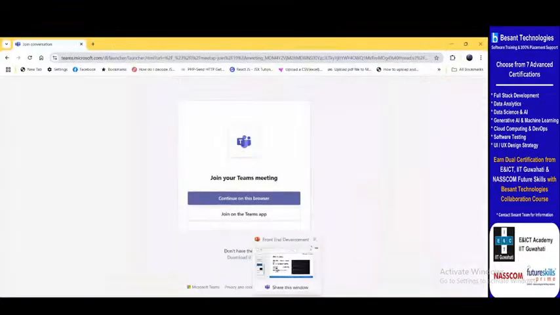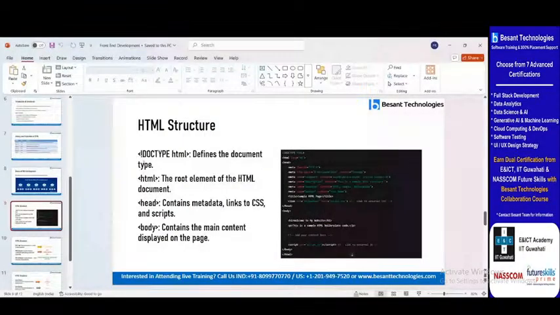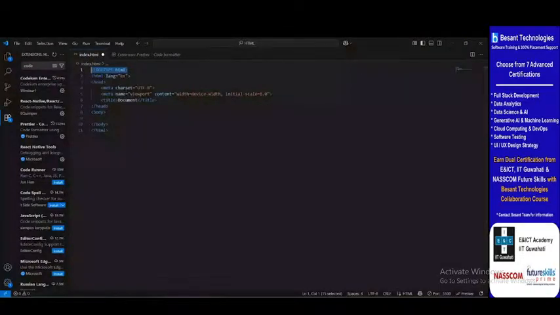Okay, let me see the HTML structure. When we see here in the code, we can see the doctype is HTML. So what is doctype? It is the document type. Whether you are going to write HTML, CSS, or JavaScript, the document type will tell whether it is HTML, CSS, or JavaScript.